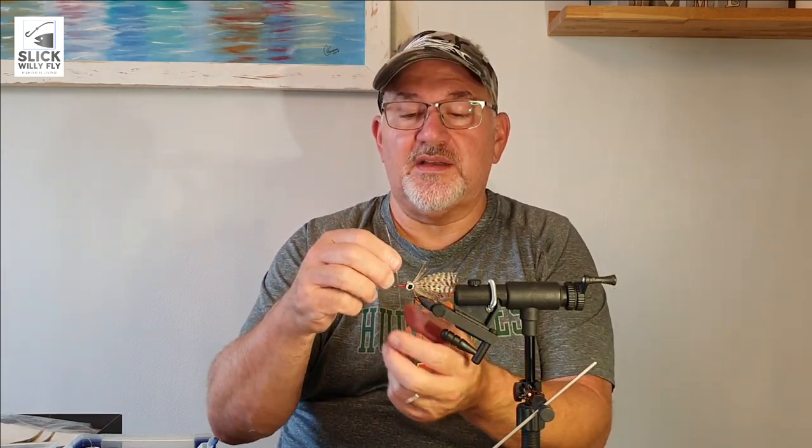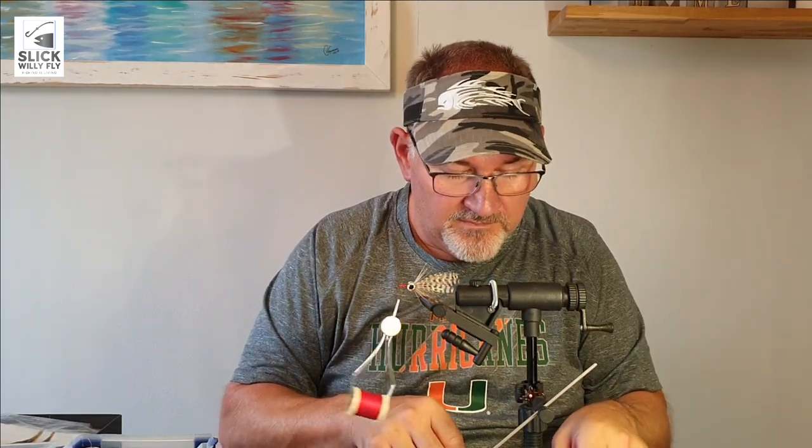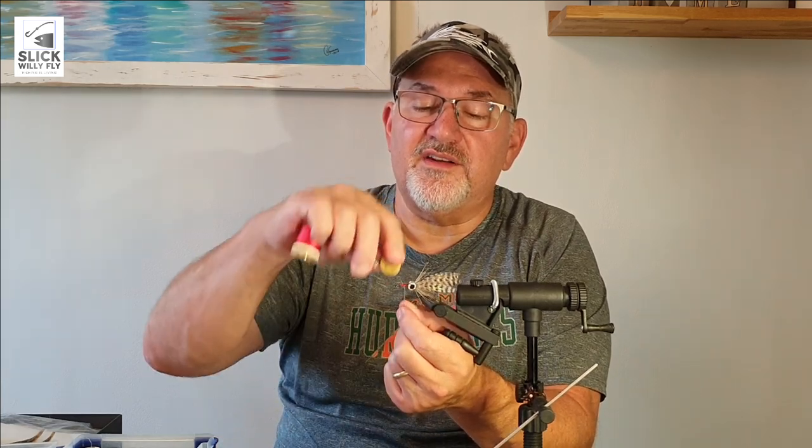So now I'm gonna take my mono and I'm going to use the natural curve of the hard mono to help me apply it to the hook. So first I gotta put my thread on, cut my tag off here. It doesn't matter how long the mono is right now. The only thing that matters is that it gets on there nice and hard.